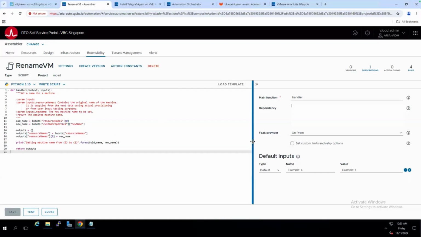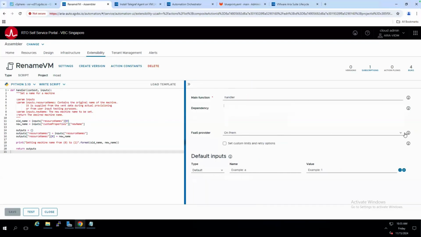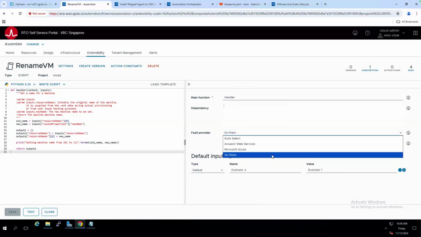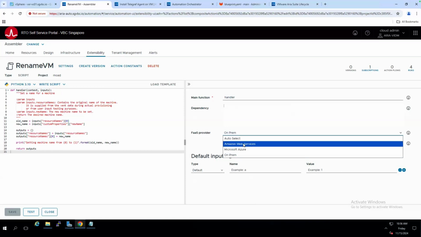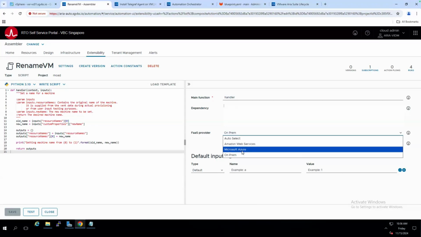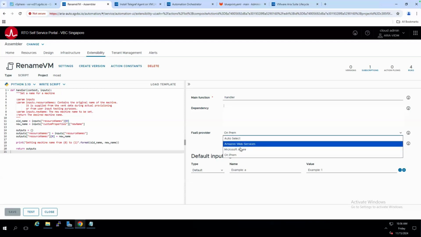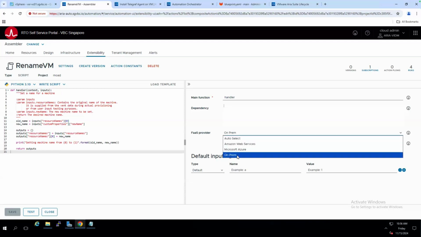The other important thing that I was talking about earlier, you can see the FaaS provider. These are some options that you have. For example, I'm running this for my on-premises private cloud based on VMware Cloud Foundation. So I'm using this on-premises, but you could select this if you're running this function as a service on AWS or Azure as well, if you're configuring those, right? So only 3 clouds at the moment? Only three endpoints? Oh, yes. For now, yes. That's what we do.